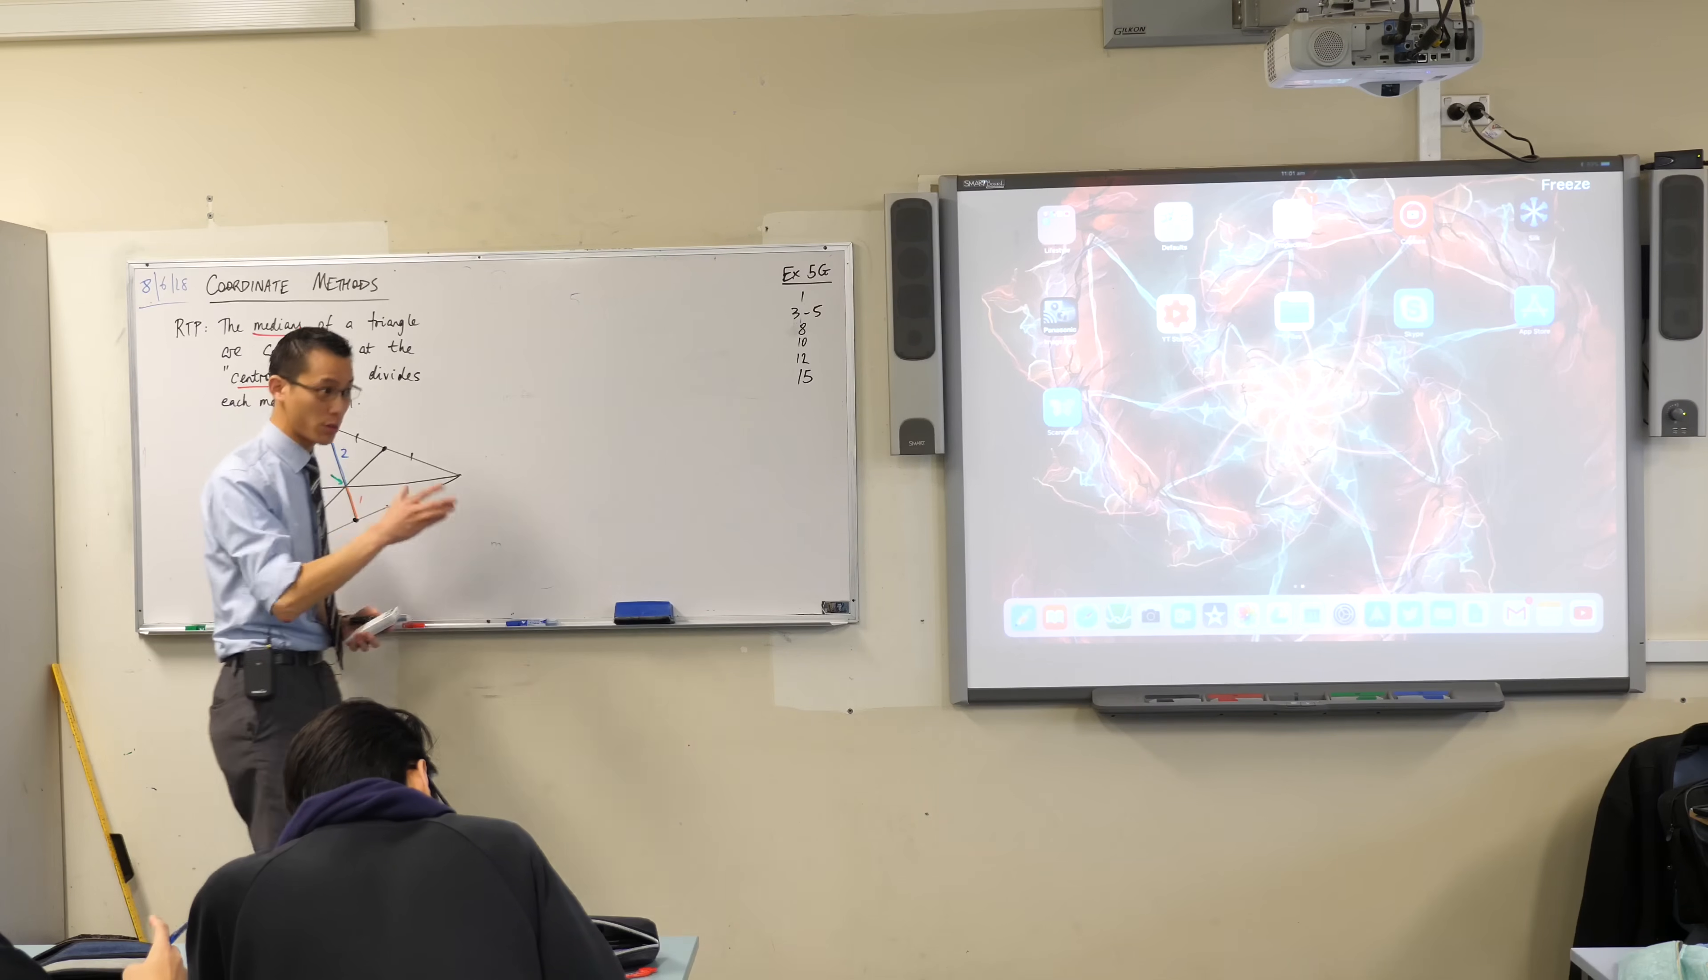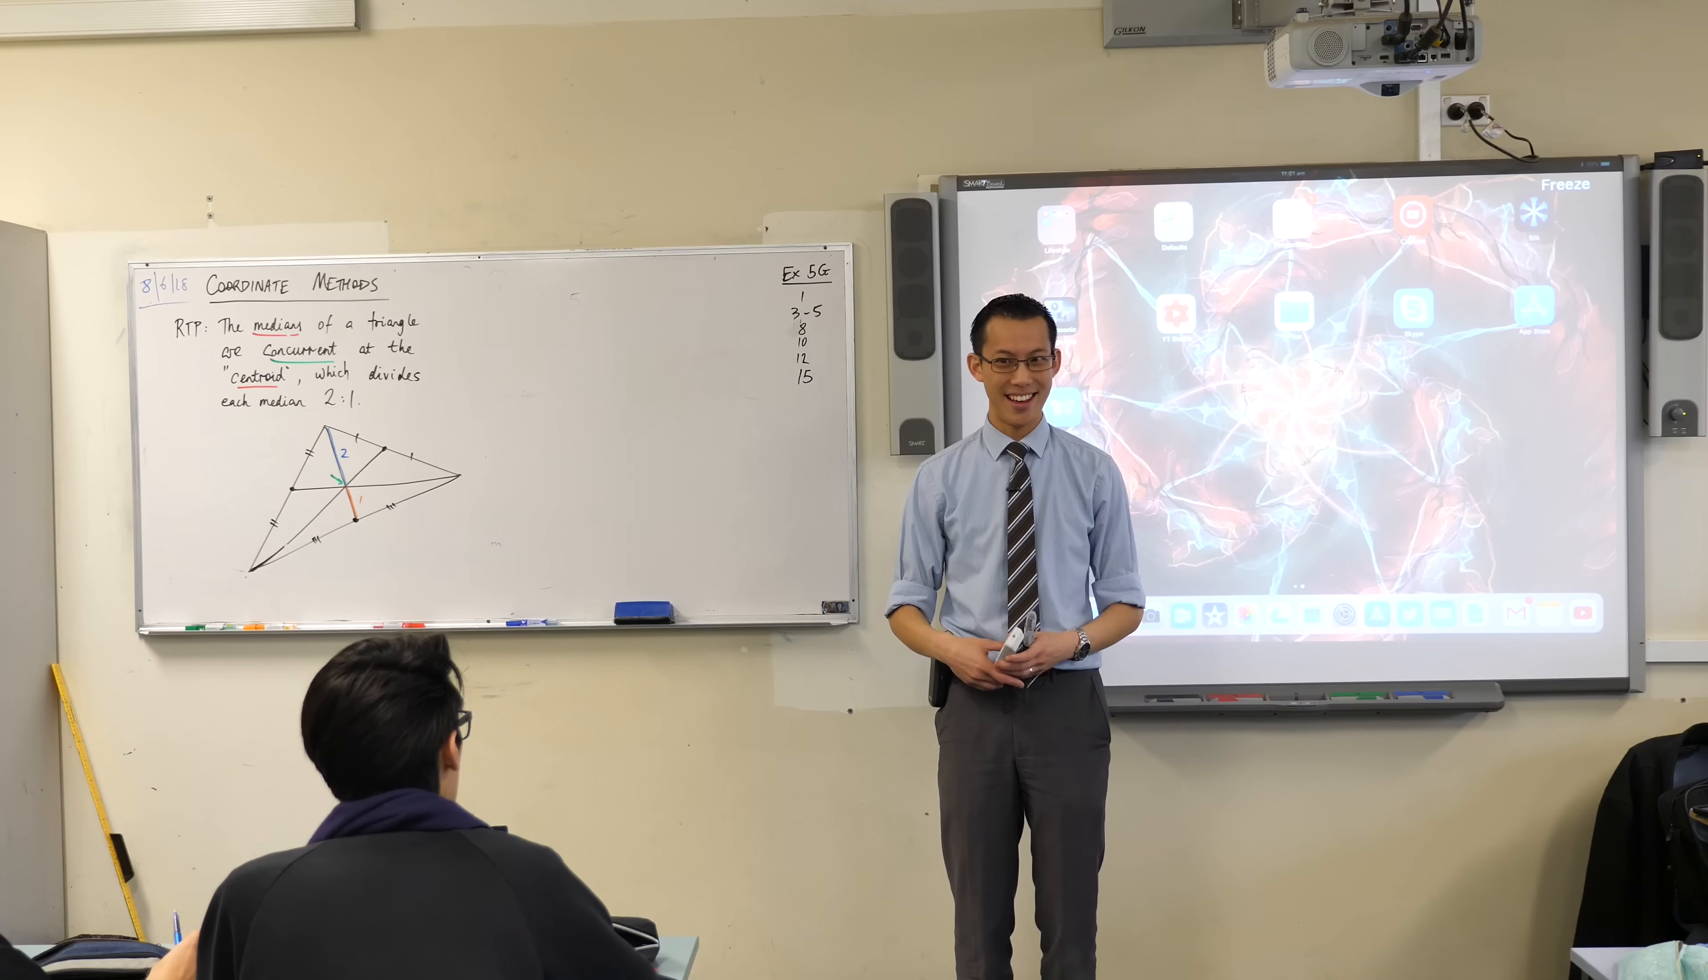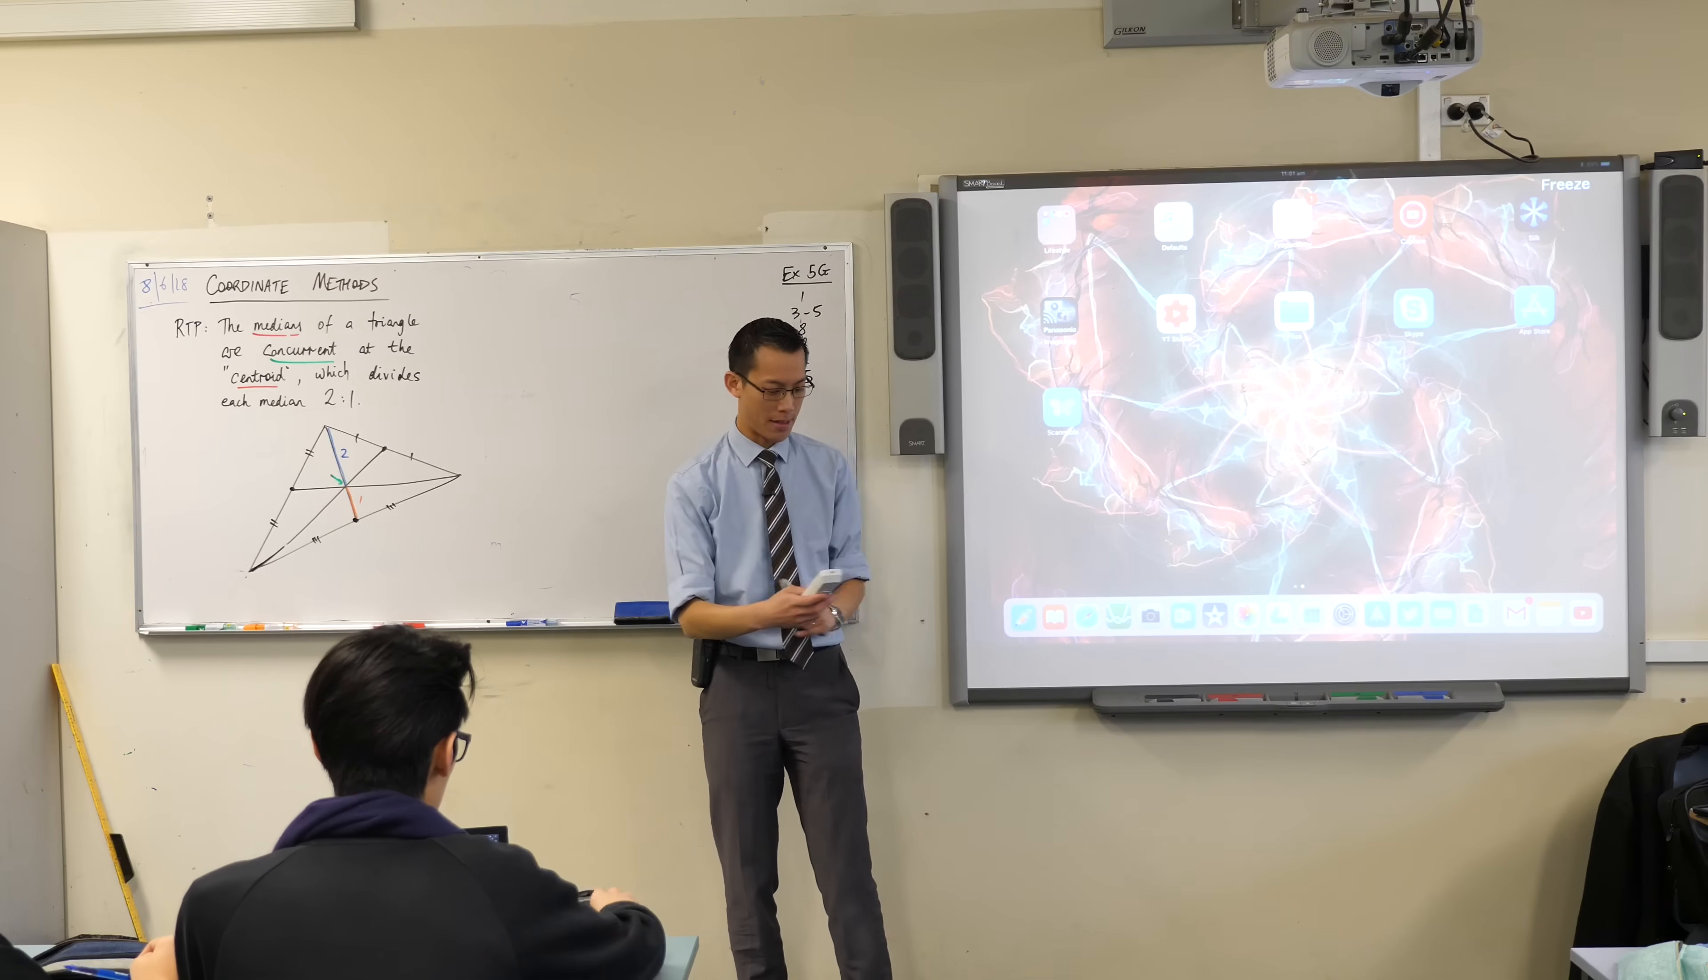What other kind of knowledge of triangles do you have, that has to do with ratios? Things you've had to prove before, that give you things in proportion, which is just another way to say ratio. Come on, think. Similar triangles, similar triangles give you sides in particular proportions, right? Now, when you have a look at this guy, this is the way, this is the quickest way I could do it with the knowledge that you have before coordinate methods. This was the proof I came up with.